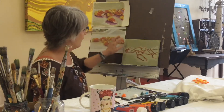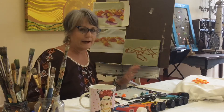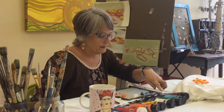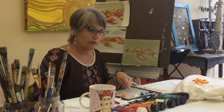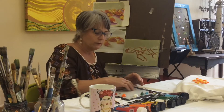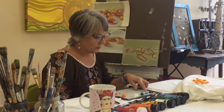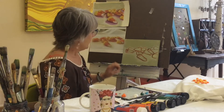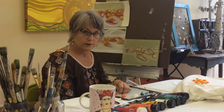8 by 10 canvas. I've mixed up my first layer and it's kind of a sage green — burnt sienna, light blue, turquoise, green, and white. I'm going to pull all those out. You're going to use more white than the first three colors, just a little tad. Mix it out and get the feel of it. You may want to go lighter or darker depending on how much burnt sienna, blue, and green you put in. Then I went back and got my colors laid out according to the order in which I'll be using them.